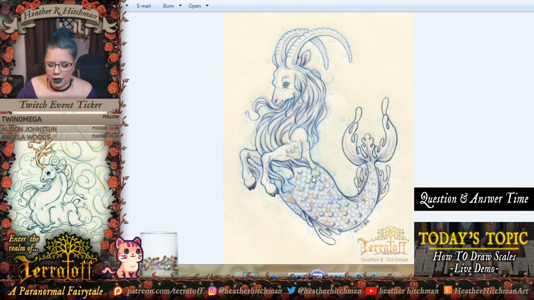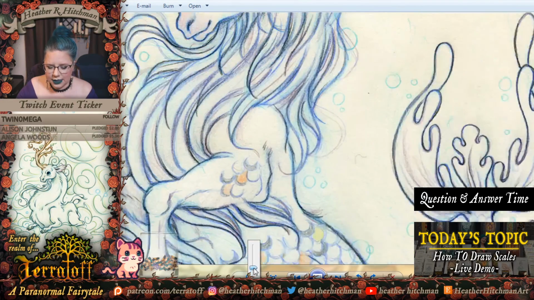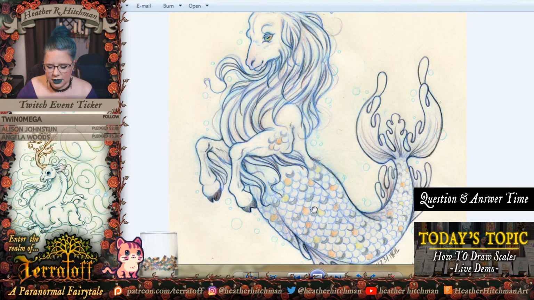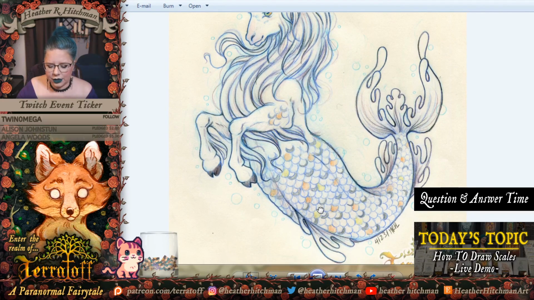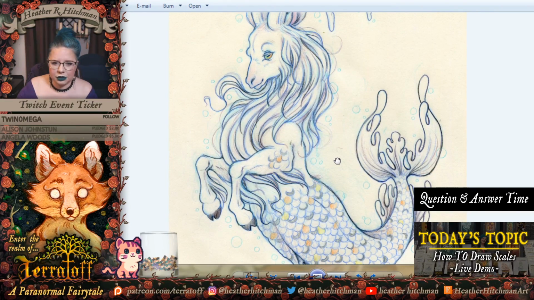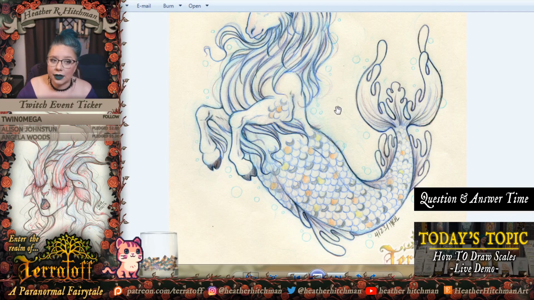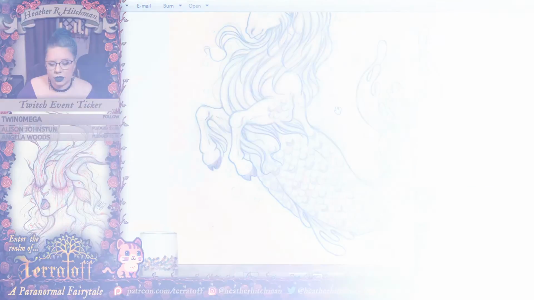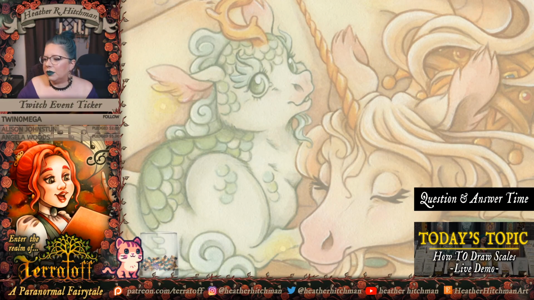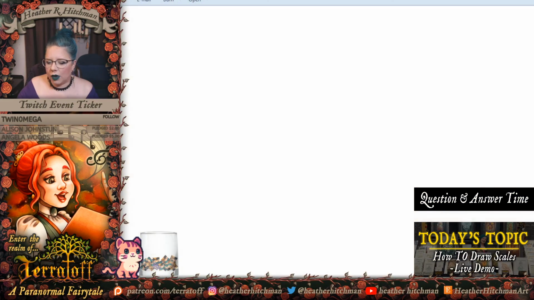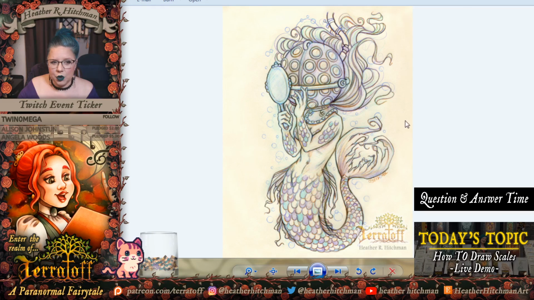And for this one, I went with a more subtle treatment of the scales. See how I left the line art in that light blue color? I did that because I wanted the focus to be more on the character's face, and I didn't want the texture of the scales to be too distracting from the overall character.